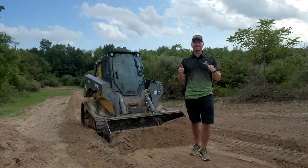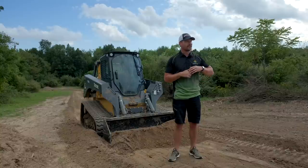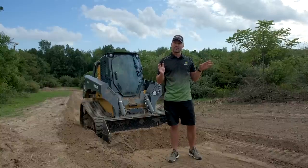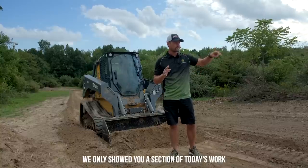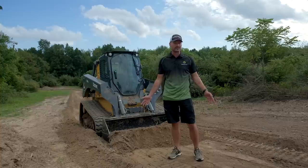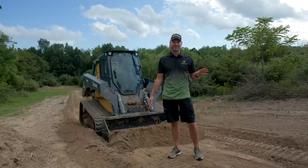Hey, well, things are actually going great today. It's been just a hair over 2 hours. We made two passes tilling besides those couple puddle areas. I'll figure that out. But we've done probably 1,200 foot of drive today, tilling it twice, two passes, and probably 3/4 of the way done with a bucket too, scooping everything out. We're killing it today. So hopefully, fingers crossed, we're ready for stone next week.